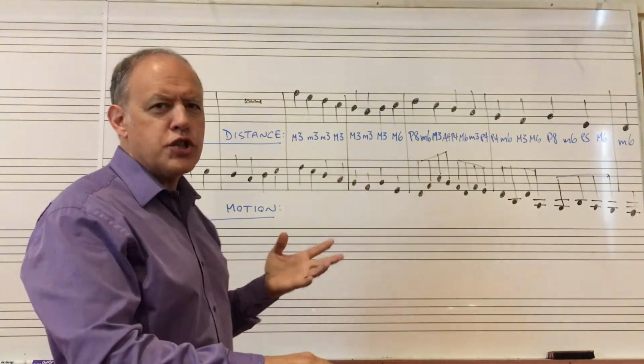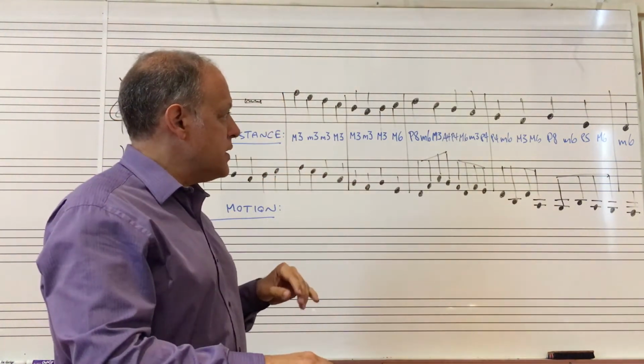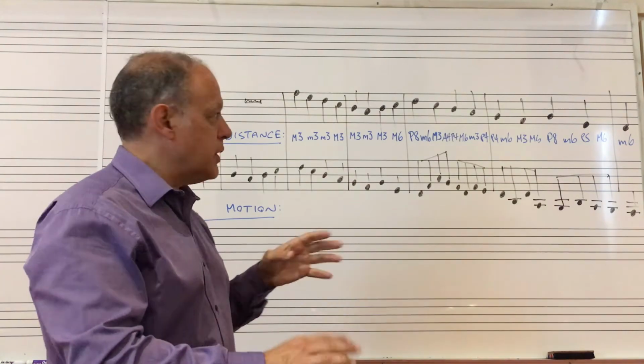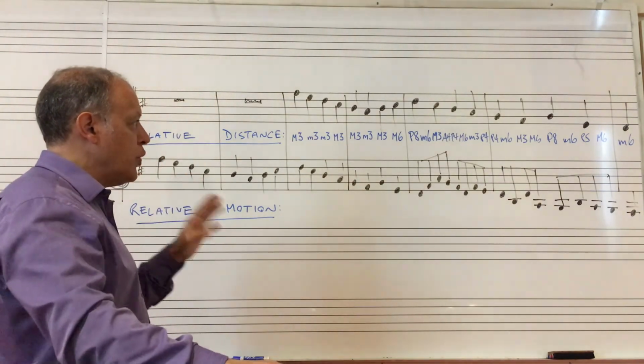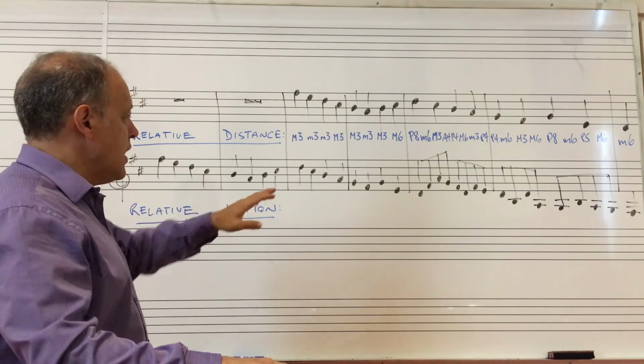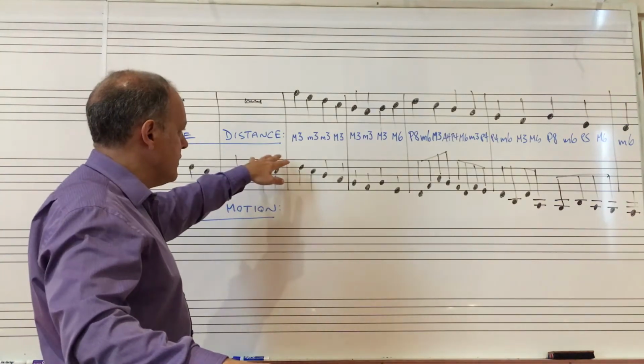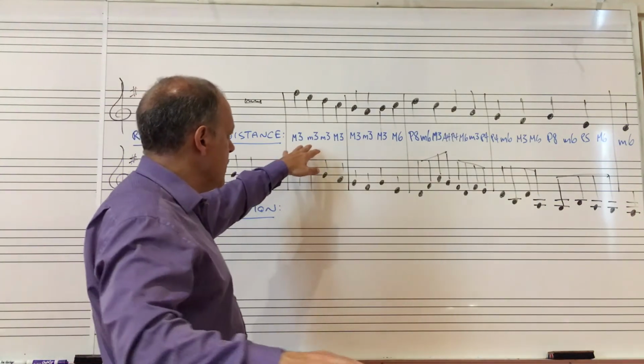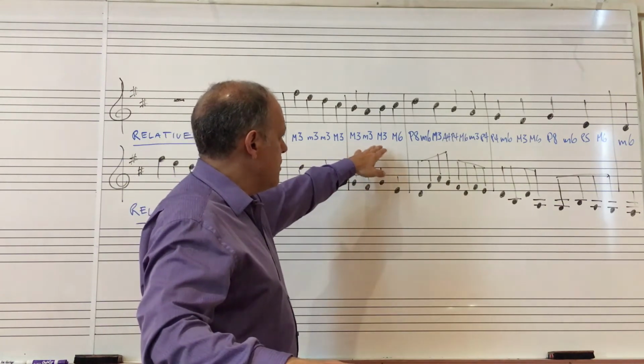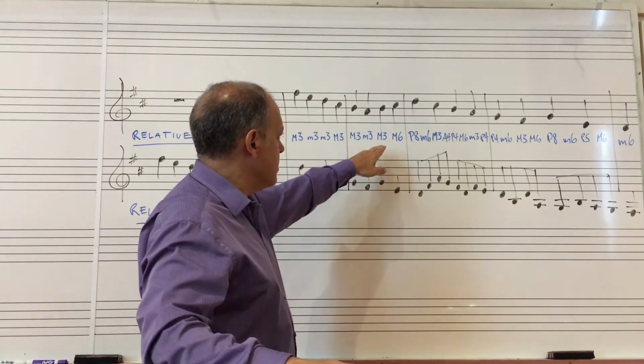So think of that chase idea, at least at this basic level, to get some sense of the imitation that's taking place. Now, what we're interested in is the fact that when I consider relative distance, I am seeing a lot of the same type of interval for quite some period of time, right?